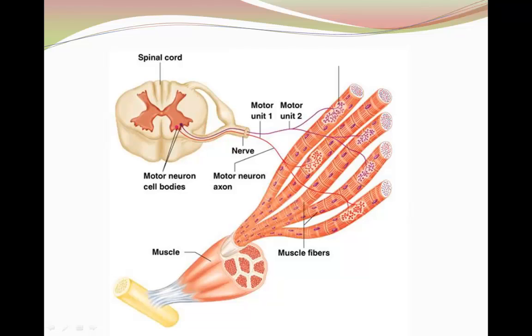So it will travel down the spinal cord, obviously, and it needs to travel through a nerve or a motor neuron. So the motor neuron is connected to all of the muscle fibers which make up a motor unit. So one motor unit is one motor neuron plus all of the muscle fibers that it controls, because the message doesn't have to just go through one neuron to one muscle fiber. It can reach quite a few.